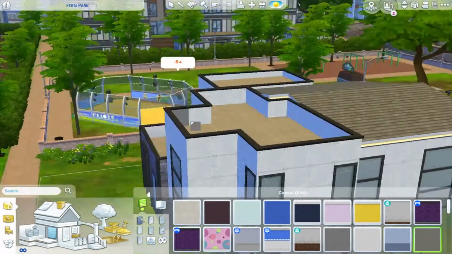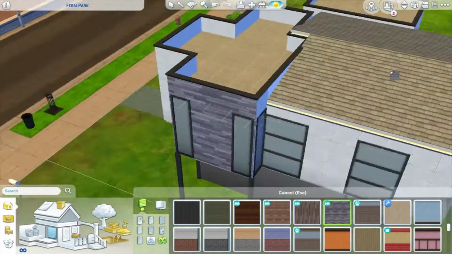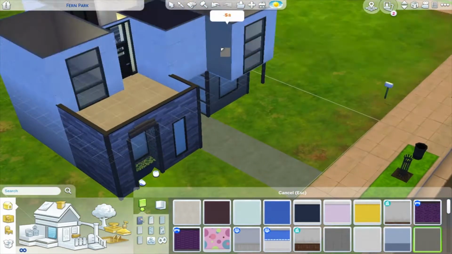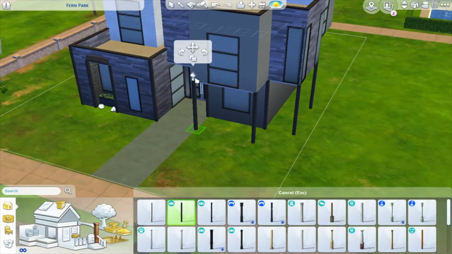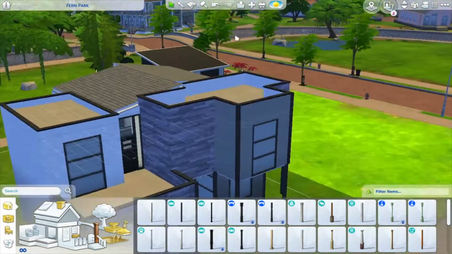Also guys, just to point out that in the furnishing section of this video, I have used a bit of custom content from the Illogical Sims IKEA pack, which I've done a video on a few days ago. If you haven't checked that out already, go and check that out. It is the most amazing build pack I've ever seen in my life, honestly.